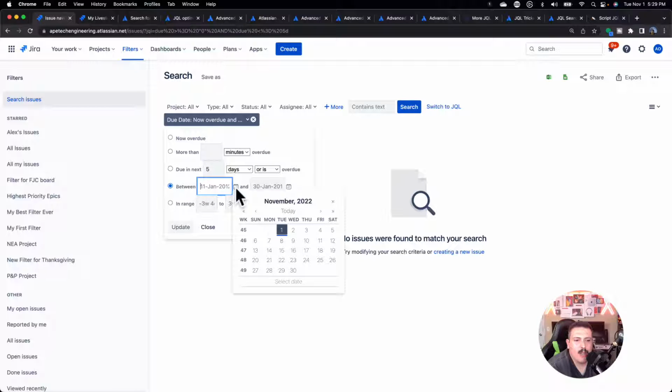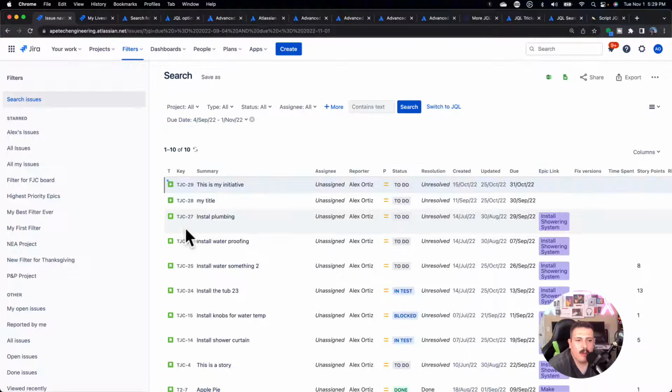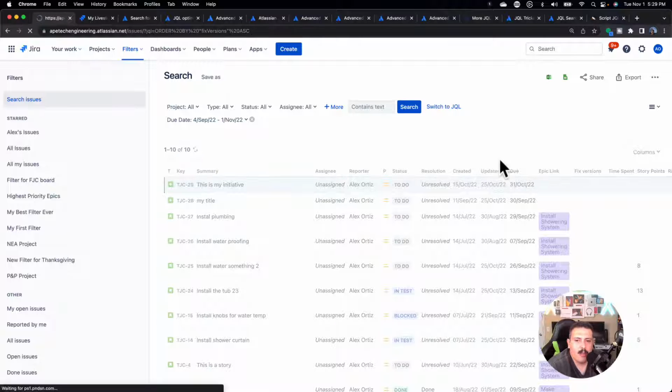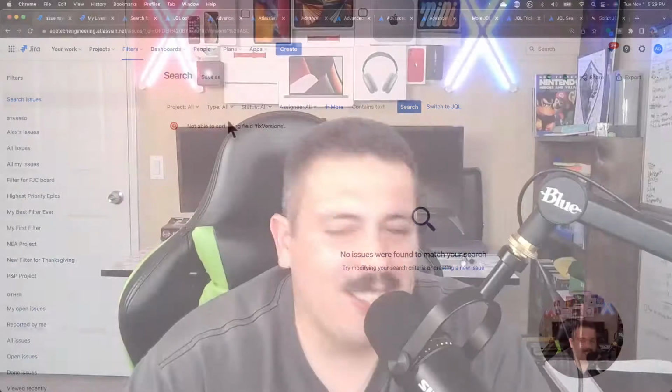So I can say, give me every issue that was created or that is due between September 4th and today. I can just do this, and it'll bring back specific issues whose due date meets that criteria. So it's such a relief to see someone else change back to the basic view when working with the date field. Yeah. Sometimes, just because you're a pro doesn't mean you got to make life hard for yourself. There is some advantage to making life a little bit easier.